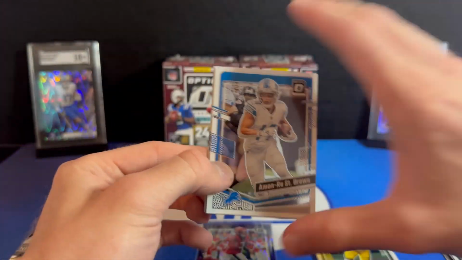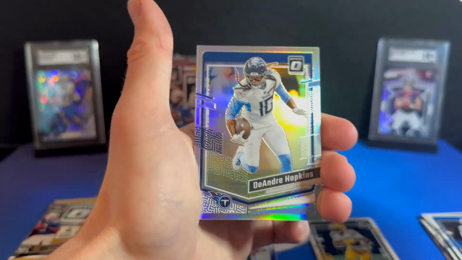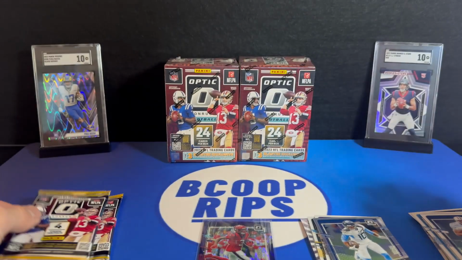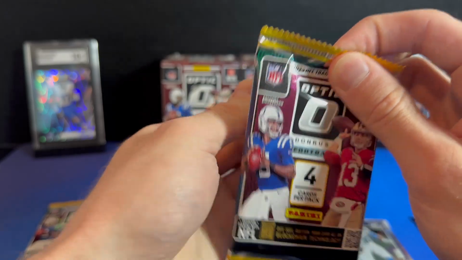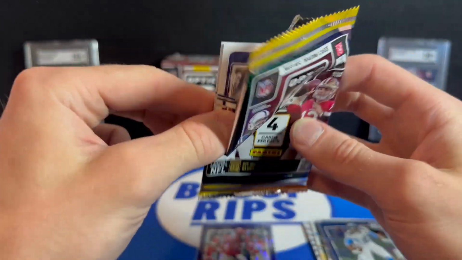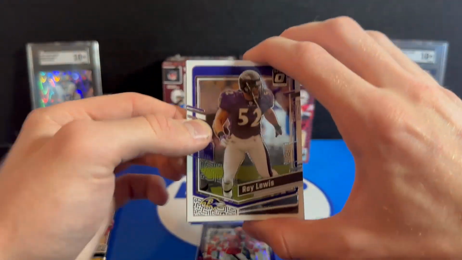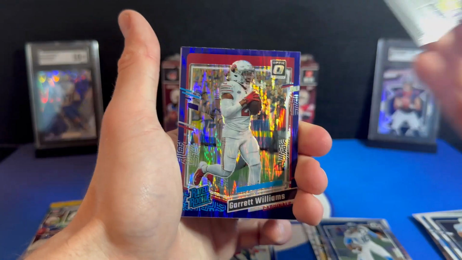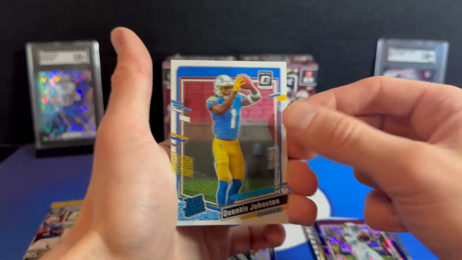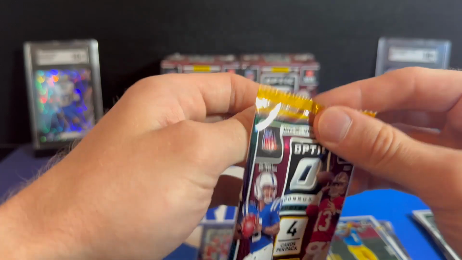All right, Amon-Ra, Keaton Mitchell, DeAndre Hopkins on the holo, and then Eddie George on the base. I'm just curious about the solos, if you're going to be able to hit downtowns out of them, because I don't really want to rip them if you're not able to hit those case hits and stuff like that. Ray Lewis, Garrett Williams on the Purple Shock, Quentin Johnston on the rated rookie, and then Aaron Rodgers. Final pack of box one.